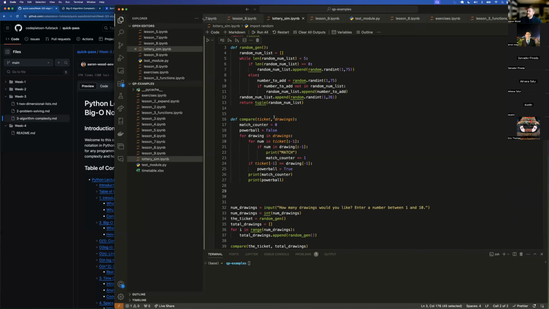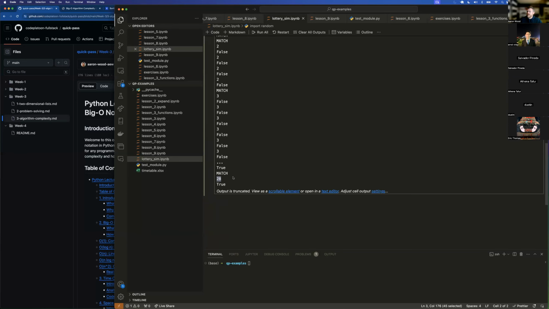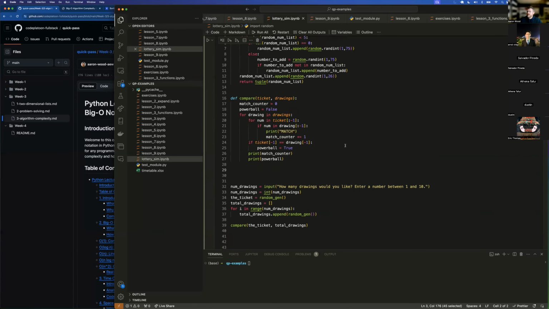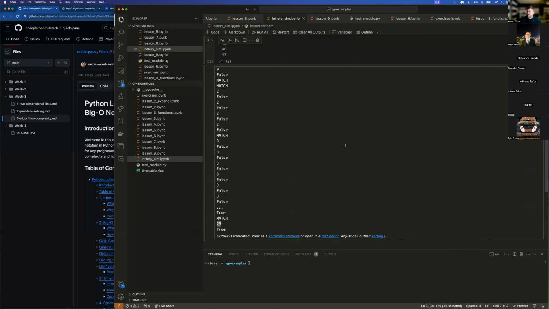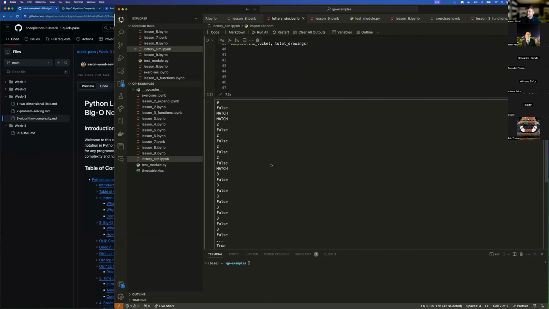You see that? So I'm counting it up. How could I have 28? It looks like I'm printing out 28 at the end. And then it looks like it's false, false, false, false, false, true. And then it stays true.